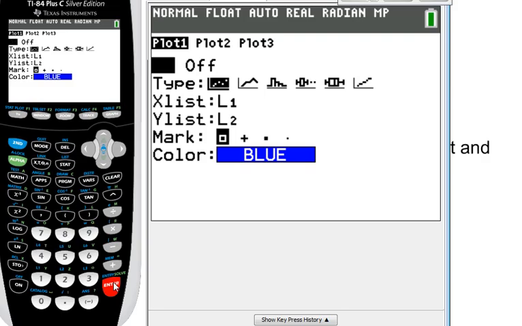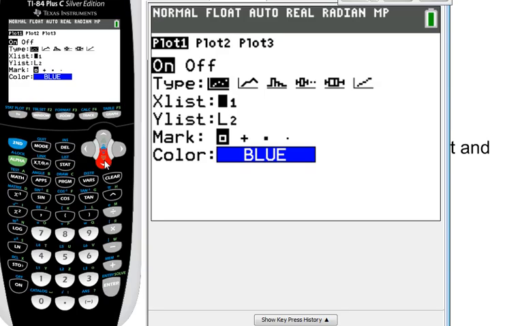Now the type. The type that we're going to be graphing is the first choice. This is a choice of scatter plots. So you want to make sure that your black box is dark on the first choice. Not over here, not on a bar graph, not on the next choices there. You actually did these previously, your box and whisker plots. You want to make sure that is way over here on the first choice, which is the dots.